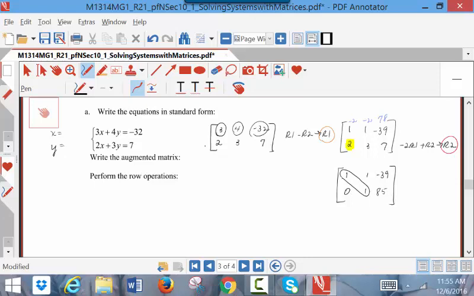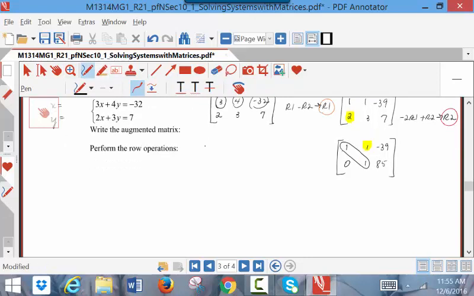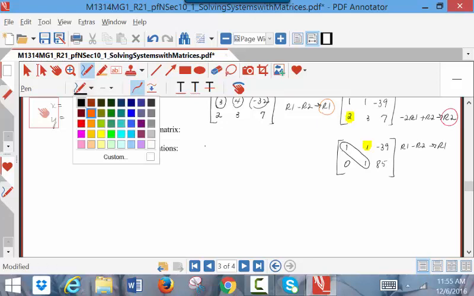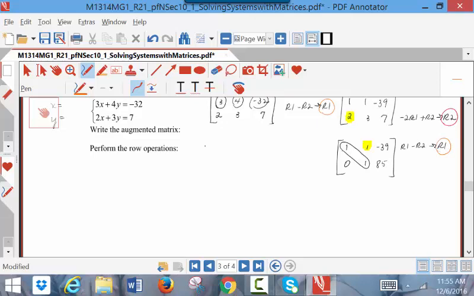I have a 0 under my 1s. I want a 0 also above my 1s, which means I need that number that I just highlighted to be 0. So to make that 0, I'm going to take row 1 minus row 2 and put the results back into row 1. Ultimately, row 1 is the numbers that will change. So I'm going to go ahead and write my matrix again with row 2 in place.